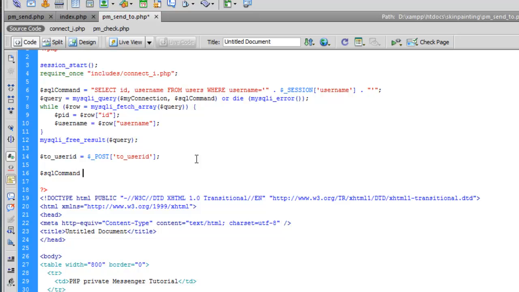So now underneath to user ID we add in sql_command equals select ID, username from users where ID equals $to_user_ID, limit 1.